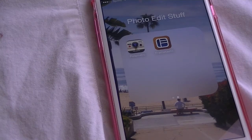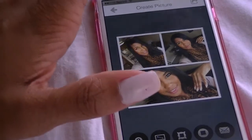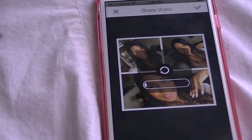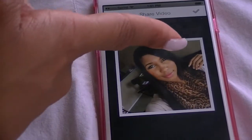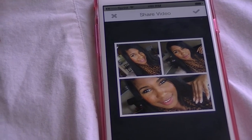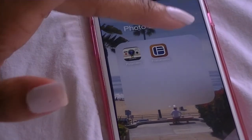My last one is called Frametastic — it's another collage app. It's different from Photo Grid in that you can add effects to it. So you're making a collage and then you hit save, and you have the option to save it as an image or a video. I like using video because sometimes in collages you can't really see the pictures clearly. What this does is show each picture in each frame up close and personal so you can see what you're looking at. I thought that was cool. So Photo Grid is just a regular collage app and Frametastic is more of a special effects collage app.